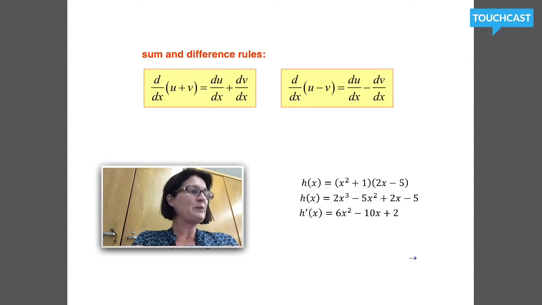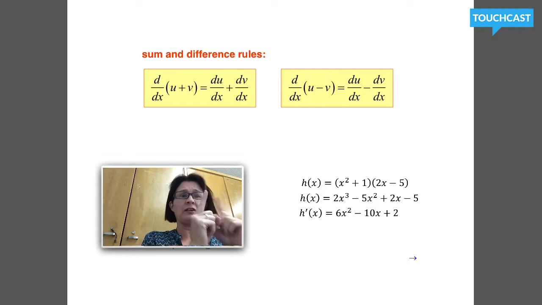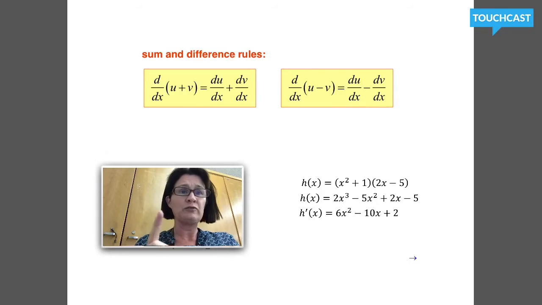And then one more problem there down at the bottom of the page. Don't fall into my trap. You know a way to take the derivative of a function that's a bunch of other little functions added and subtracted together. That does not mean that you know how to take the derivative of two functions multiplied together. So your only technique right now to find this derivative, h prime of x, is to rewrite that expression as the sum of a bunch of little different polynomial terms. So your first step, use multiplication, double distribution, or FOIL, whatever you happen to call it, to rewrite that multiplication problem as a sum and difference.